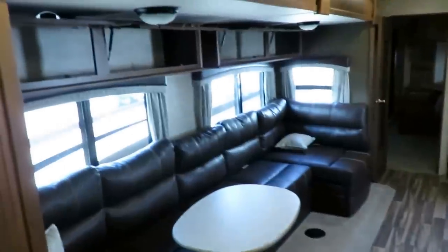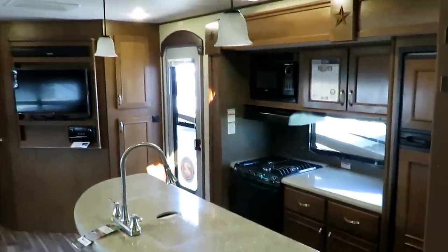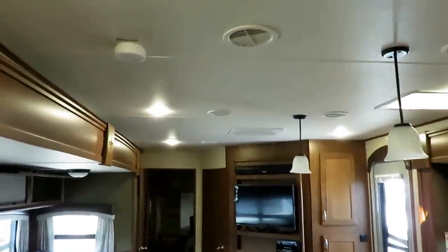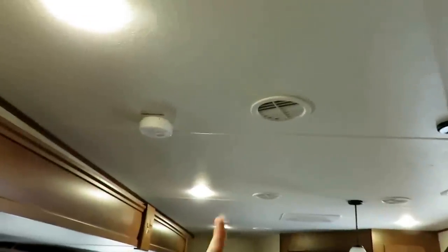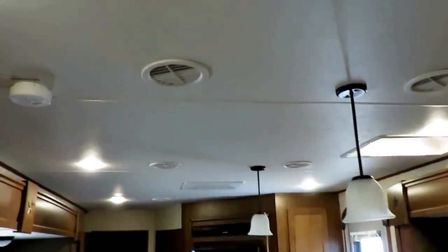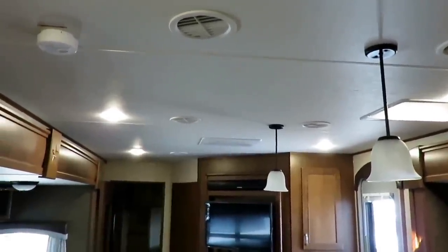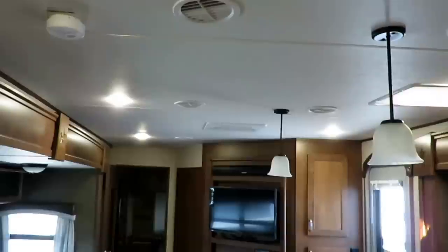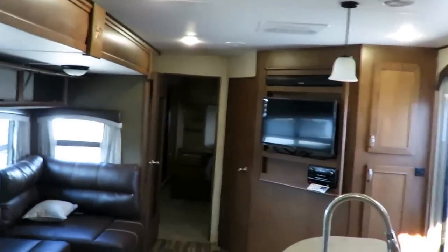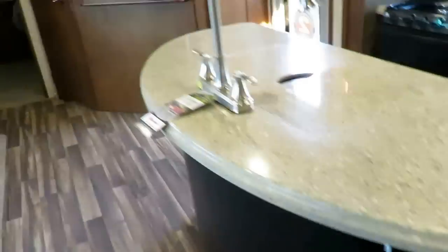Let's give you a quick panoramic view. The entertainment center over there — instead of just a single ducted air, notice that you have two AC runs here. It's actually racetrack ducted — it loops around and doesn't dead-end terminate, which means you have better airflow, superior cooling. It won't get colder, it'll get cooler faster and maintain that temperature more easily. That's the Open Range difference — they just do those little things that other people don't, like the extra outlets on the sides of the island.